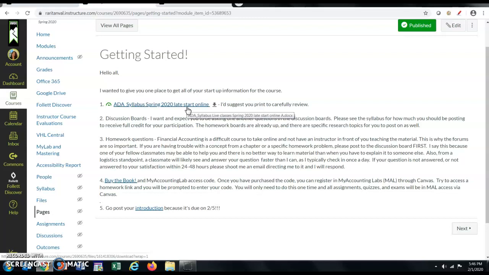And by the way, the discussion boards are mandatory, all of them. You have to create an original post and a response post, and there's some more criteria. So familiarize yourself with that to get full points. Those are something you want to get full points on. There's more information in there, the due dates, exam information, homework information, and things of that sort. So familiarize yourself with that.